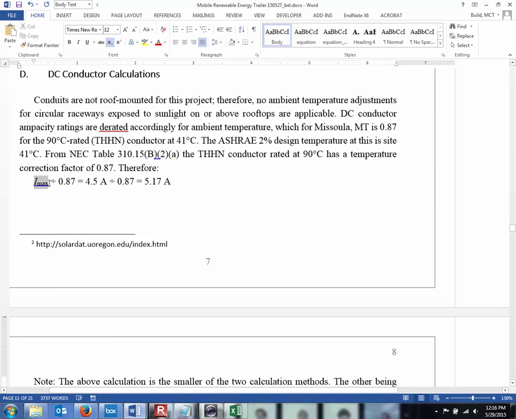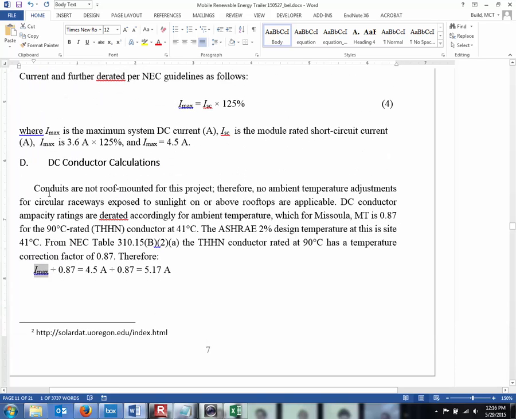Problem is they're not showing their max current here, are they? All right, we'll have to go back and talk to the authors on that because I don't see an actual value here. Do you? Or no, there it is. IMAX is 4.5.